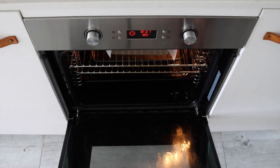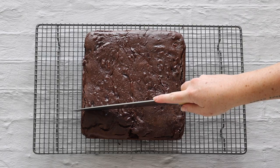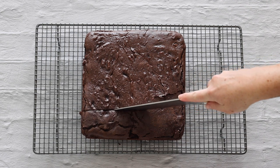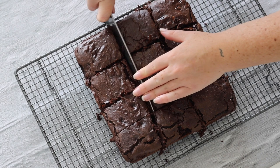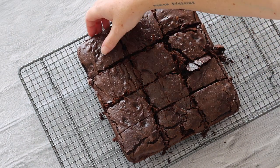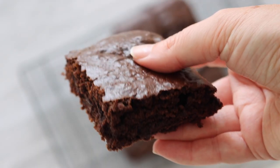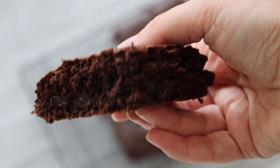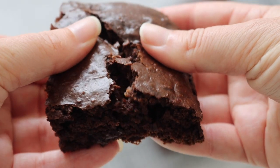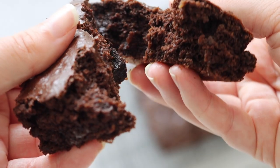All of the instructions will be in the recipe post on my website. These turned out super well — they are really fluffy and decadent, and I love the flavor of protein powder in brownies. As you can see they have such an ideal texture. I really hope you enjoy this recipe as much as I enjoyed making it, because it is so delicious — and like I said, I'm going to go eat a brownie right now.